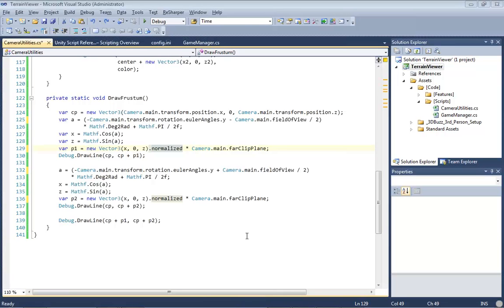Hello and welcome back. So continuing on with our TerrainViewer, in this video we're getting ready to start working with the BundleManager, and we'll also be working with something called the BundleAsset. So Leah's going to take a few minutes and explain to you about the BundleManager and what exactly it will be doing.